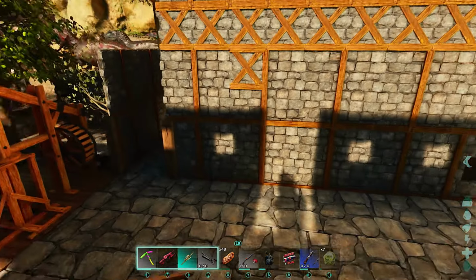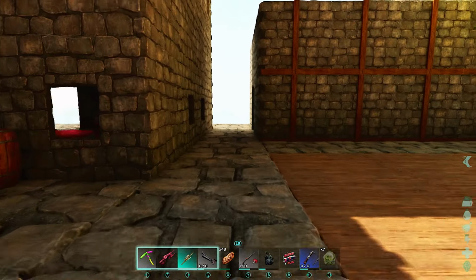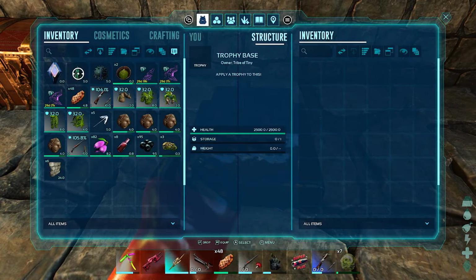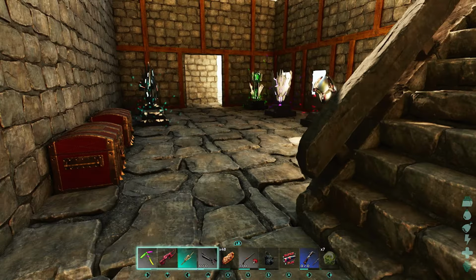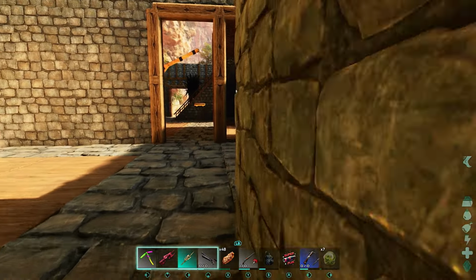Okie dokie. So let's go and see if I have enough artifact spots. Feel like I might have to build more soon. Yeah, definitely gonna have to build more soon. We'll put you there. And that was it. 3, 4, 5. I need another artifact stand.